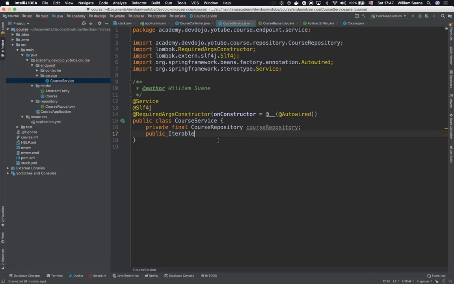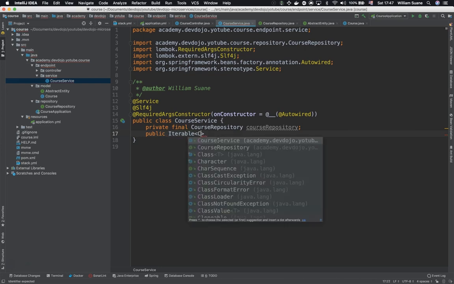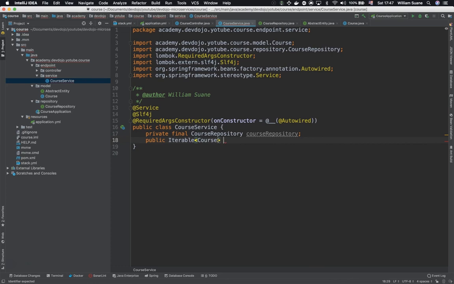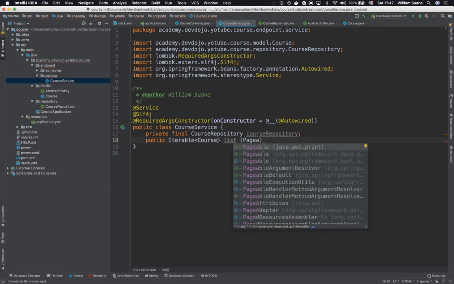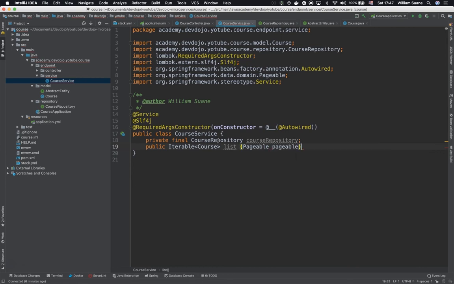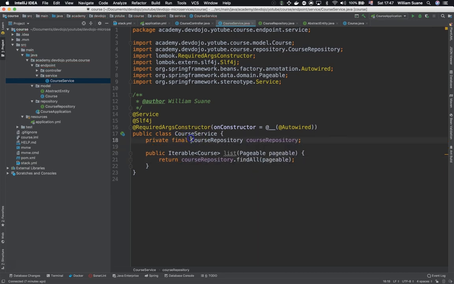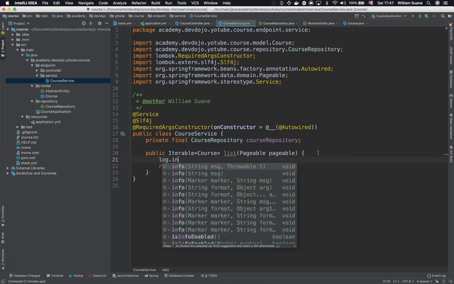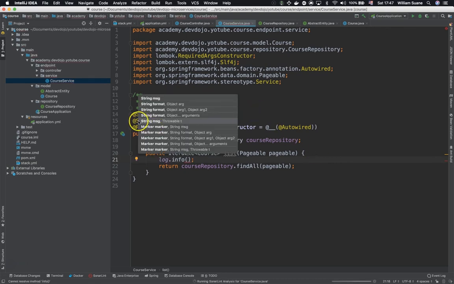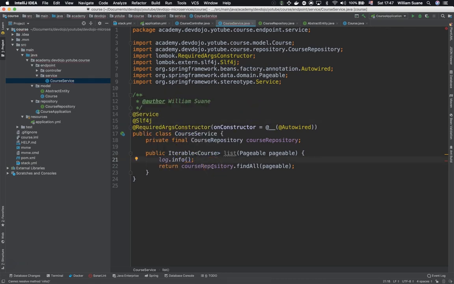Now public Iterable Course list, Pageable from org.springframework.data.domain, return courseRepository.findAll using the pageable. Okay, we have our method list. Let's write something on the log to keep track. log.info coming from SLF4J. Let's type something: listing all courses.